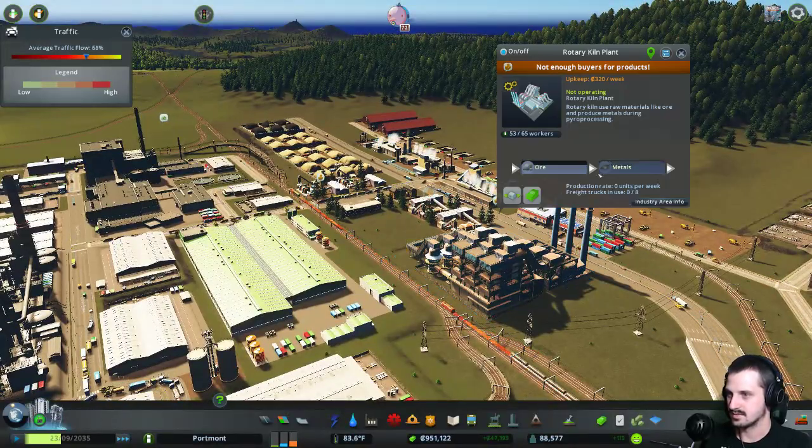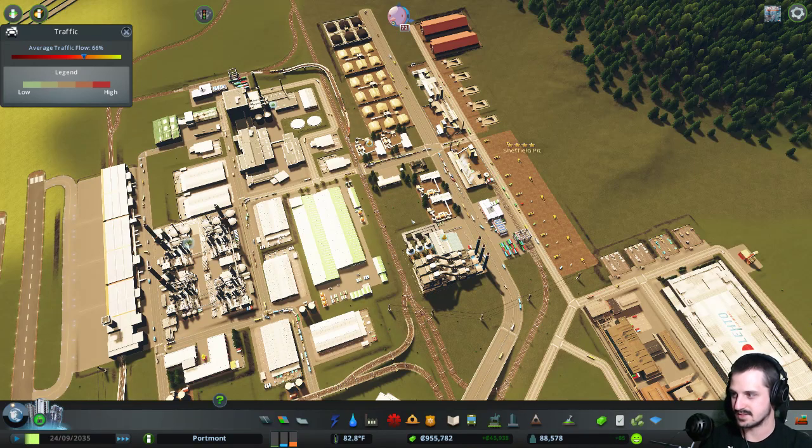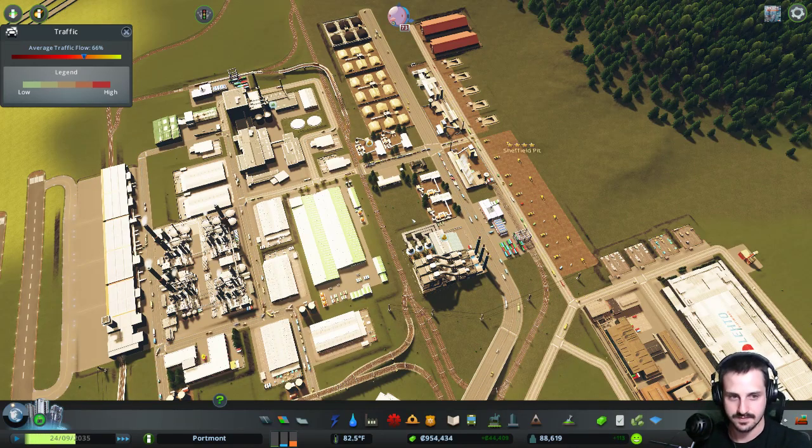What's this? Not enough buyers for products. Well, can we just sell them then? Uh-oh. I just spilled my drink.